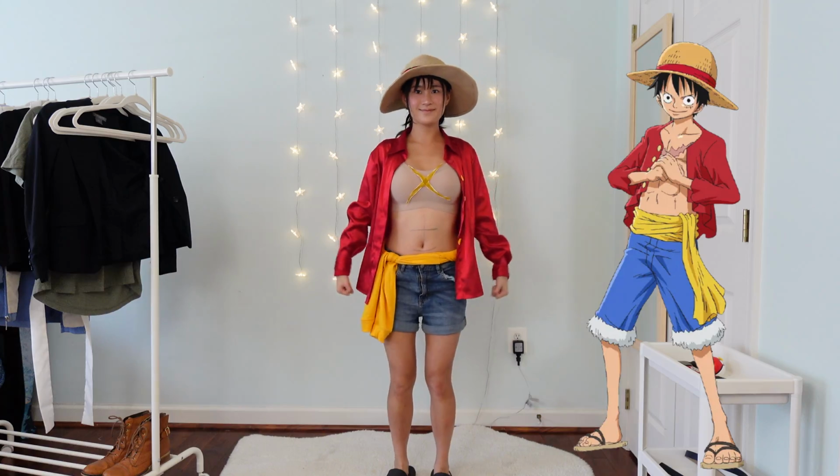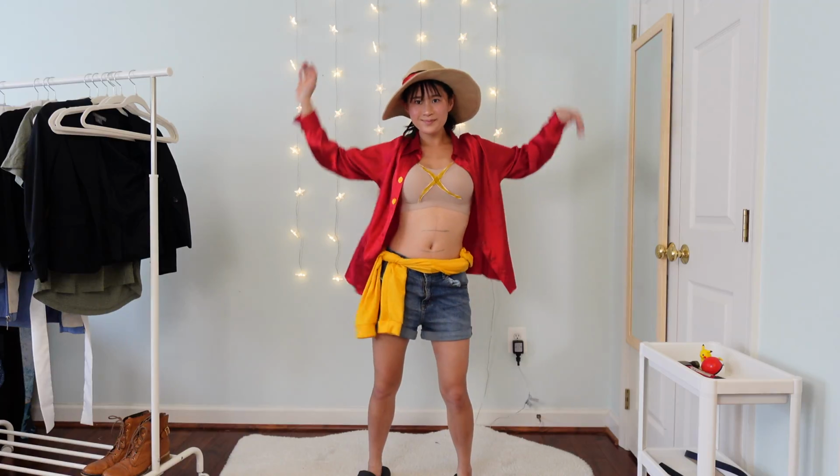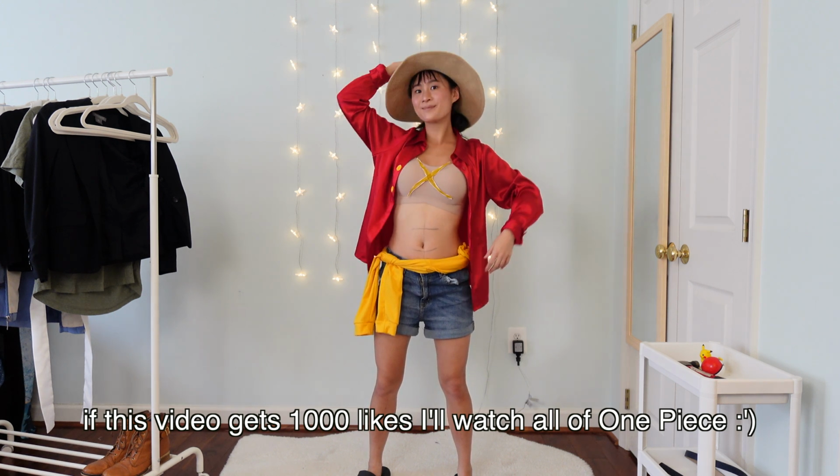And yeah, this cosplay is really for the boys out there, because I think Luffy's hairstyle is one that people actually have. Also, I haven't actually watched One Piece yet, so that's why I have no idea how to pose.